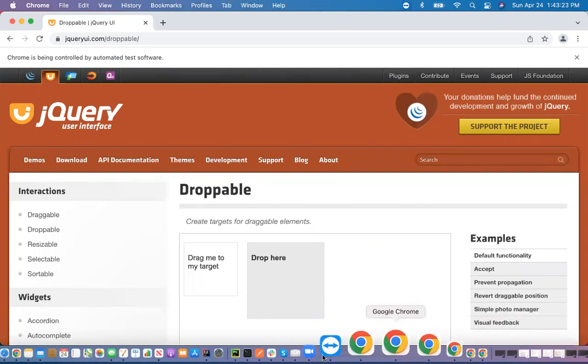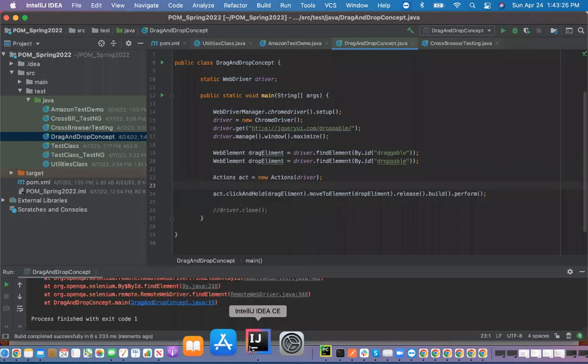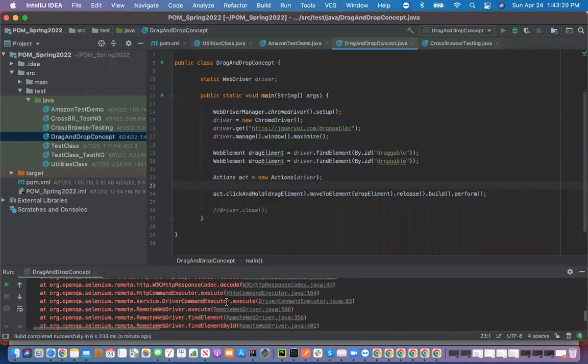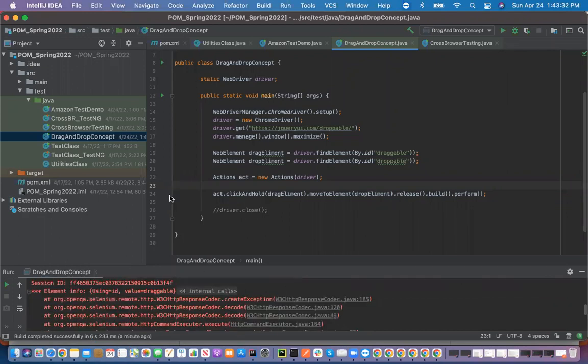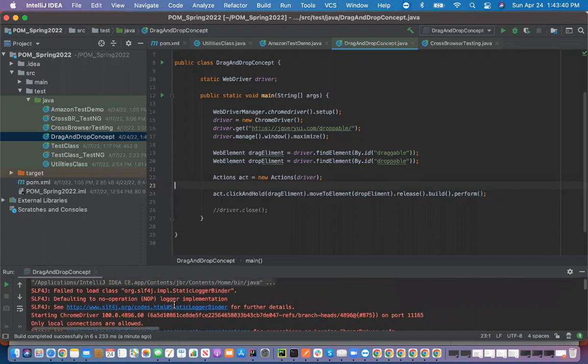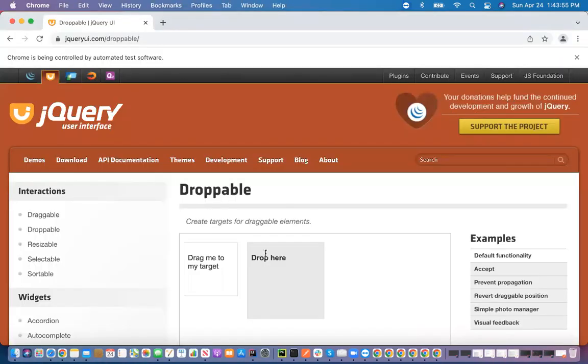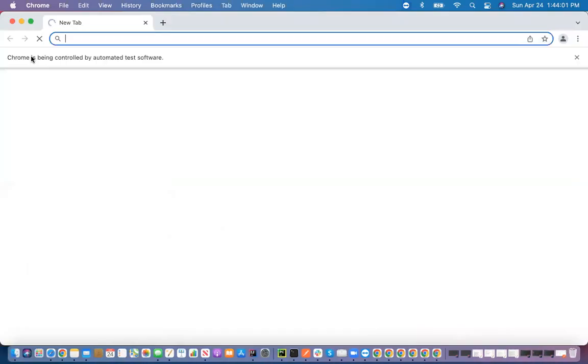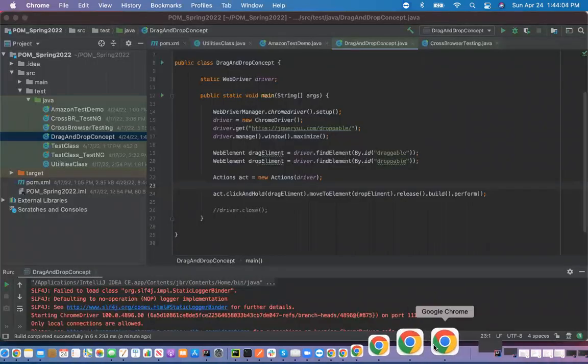It probably did not work. Let me check. Oh, it did not work. So it looks like the URL, right? Why did it not work? Failed to load. Okay, I think give some time first. So it came here, but it did not load. One second. Just close all this.